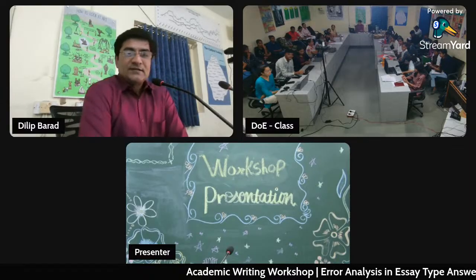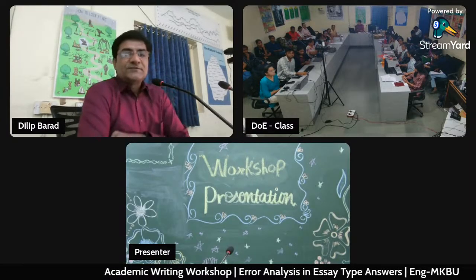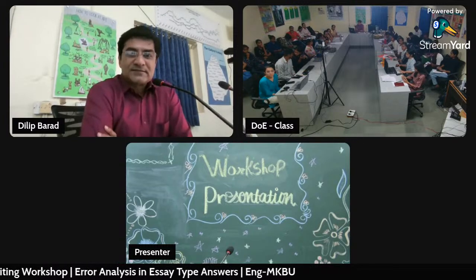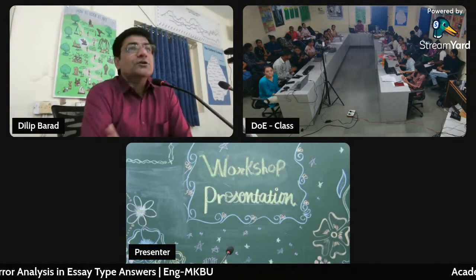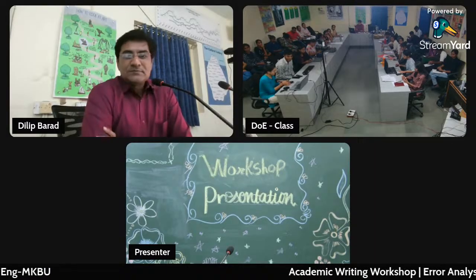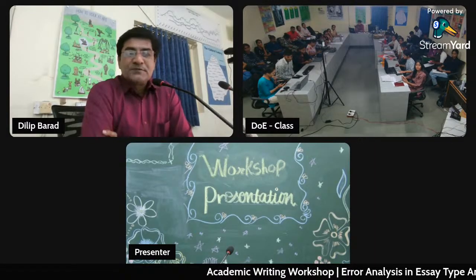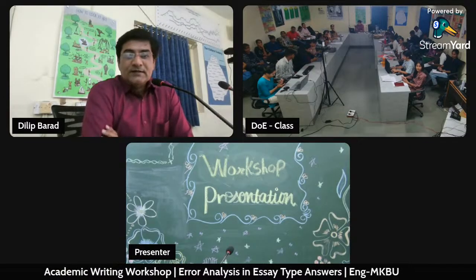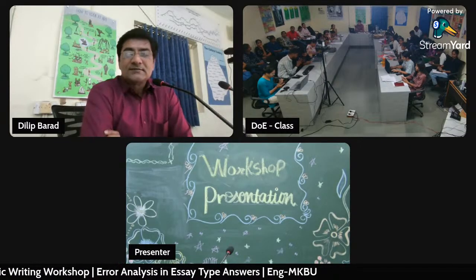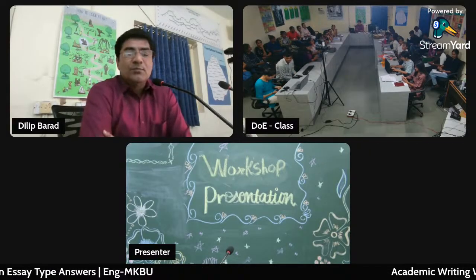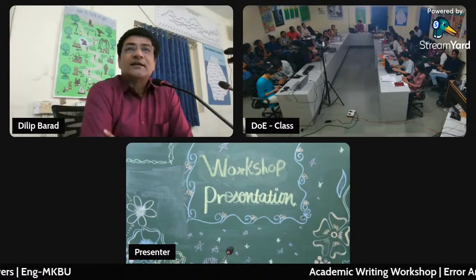This academic writing workshop is specifically designed to improve the essay type answers which are written by students in university exams. In the university exams, they have to write descriptive essay type answers for English studies. They are handwritten answers. So in this session, we will see the hybrid mode of analysis of this handwriting.